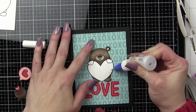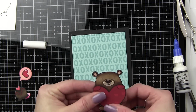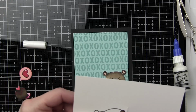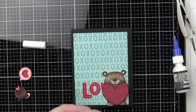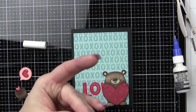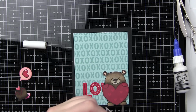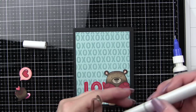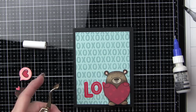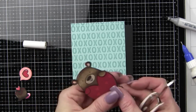Let's go ahead and put our bear together by putting some glue right there on the heart and placing our pattern paper heart on our bear. It is so, so cute. I love this technique. It works so well. Especially with this image, I just love how it turns out. Looks like he's holding this really pretty decorative heart, I should say, that's from pattern paper that would be a lot harder to achieve with just basic coloring.